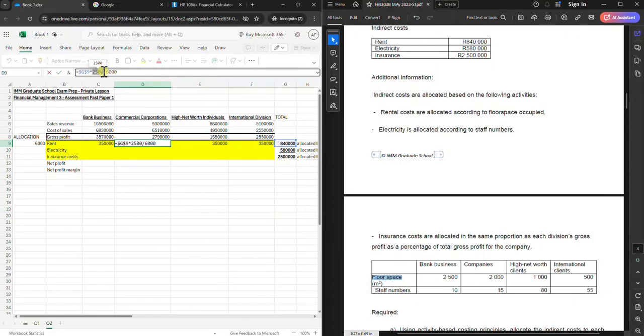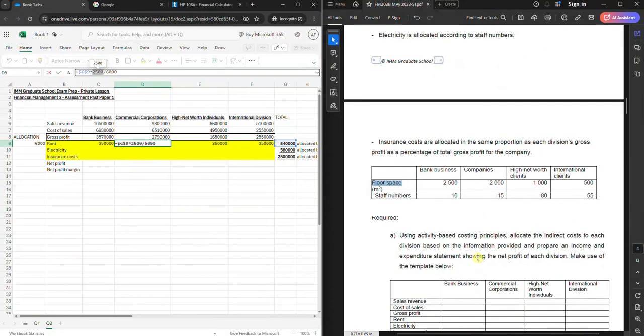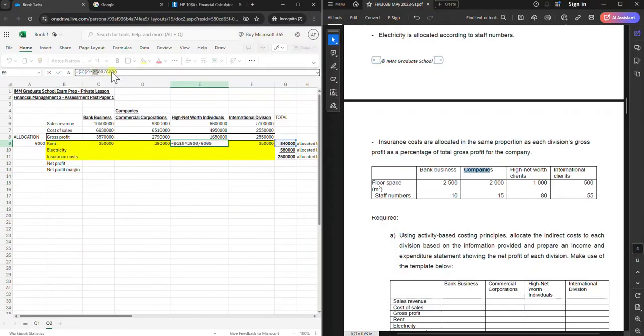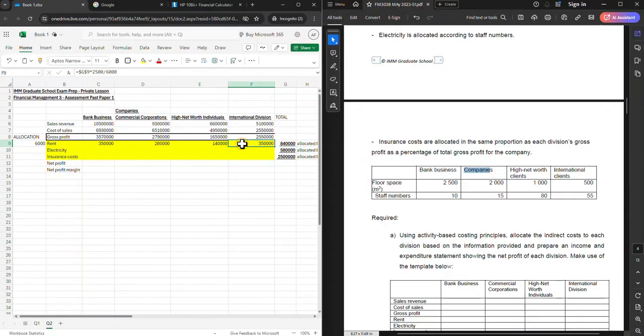So the commercial corporation, the companies, it says companies here. Did I get it wrong? Oh, commercial corporations. Yeah, it looks like it's not tying up with the question. Can you see that? Okay, I'm just going to call this companies. 100%. Okay, I'm just going to write companies there as well. One in the last exam was exactly the same. They changed the names. They probably recycle questions as they go, but that will be 2,000. So change it to 2,000. This one is 1,000. Change that to 1,000. And the last one is 500. Happy with what I did there?